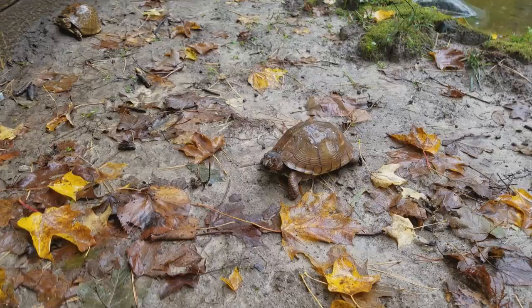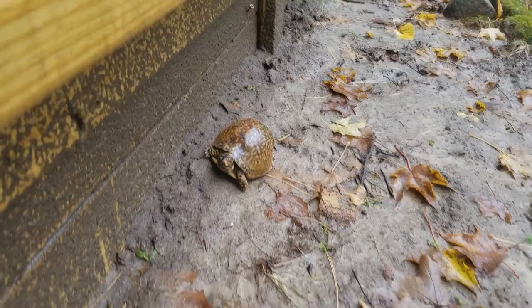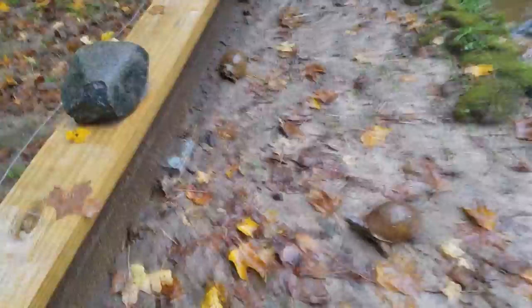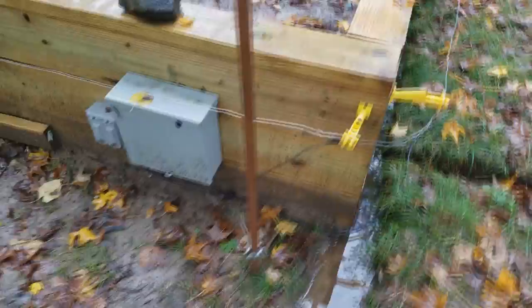And here's one of the females. I did see her nesting at the other enclosure last season, but I have no clue if any eggs were really laid or if turtles are overwintering there now.